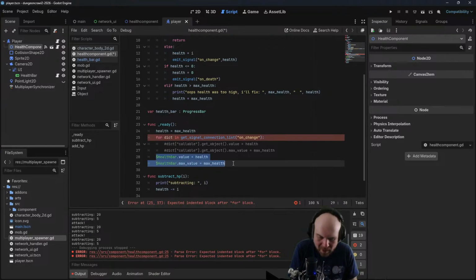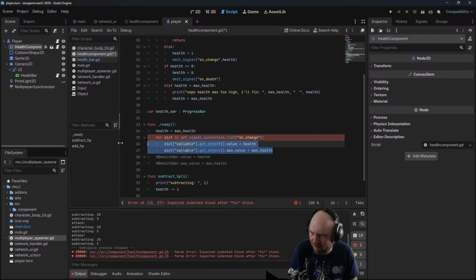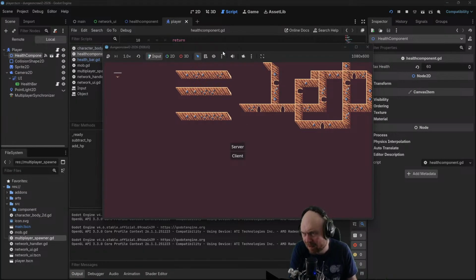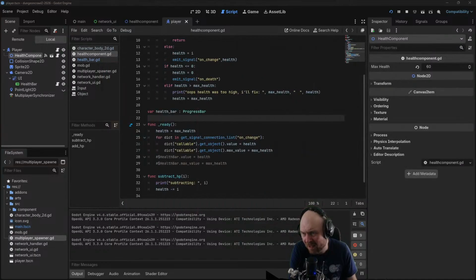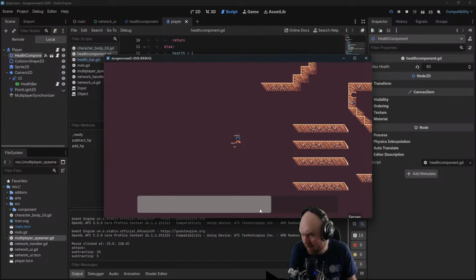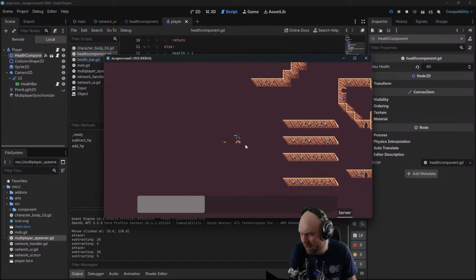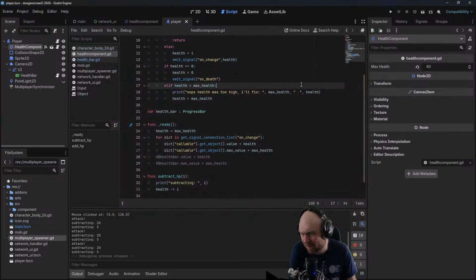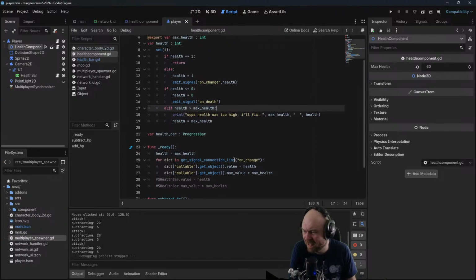All right, comment that out. Keep this uncommented because for now that works. Press that. Get this out of here. Client. That hit point bar works and this hit point bar works. All right. For now, I'm going to say that's done.